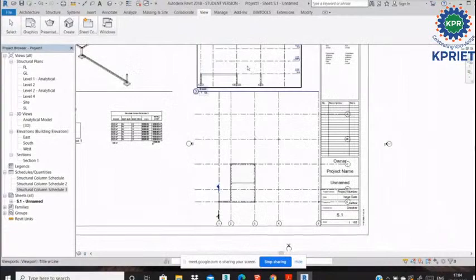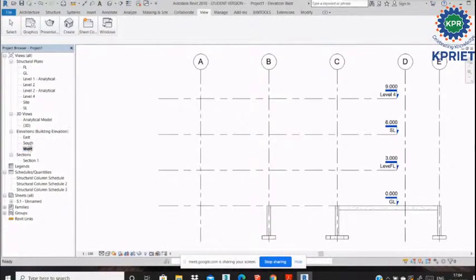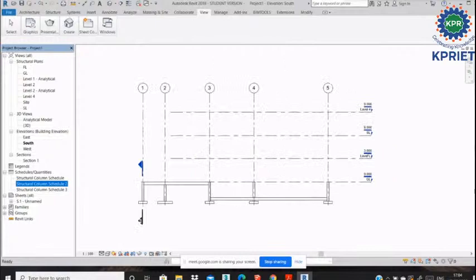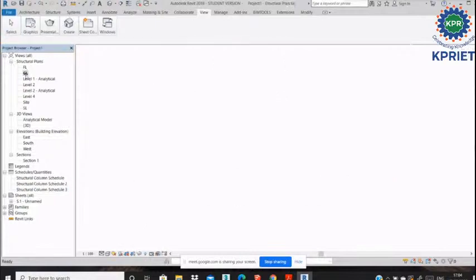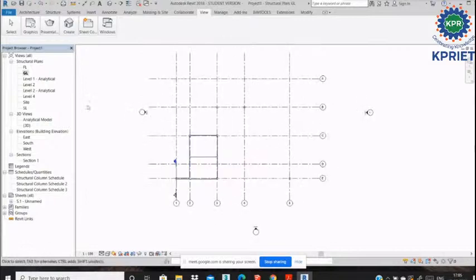Grid lines and others are the same. This is a plan view, this is an elevation view, right? You see, any elevation view will be shown here. This is one of the elevation views, this is a grade beam, this is a main beam, this is a column, right? Now you understand how to create this. This is a simple one. Let's go to more processes. It is simply created as one elevation, right?